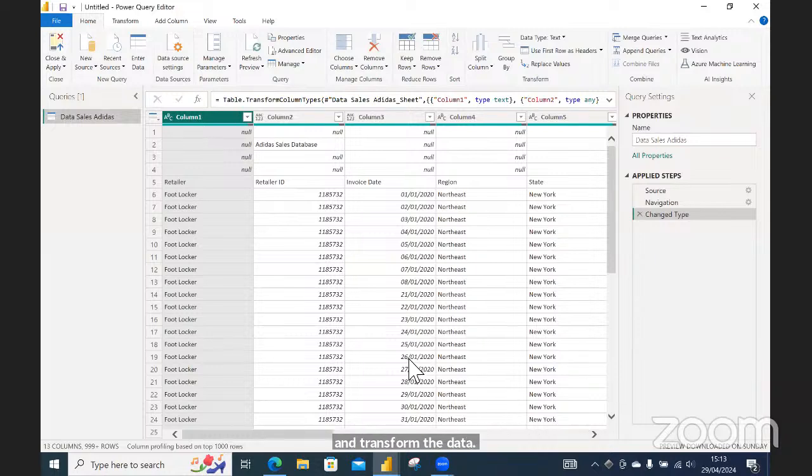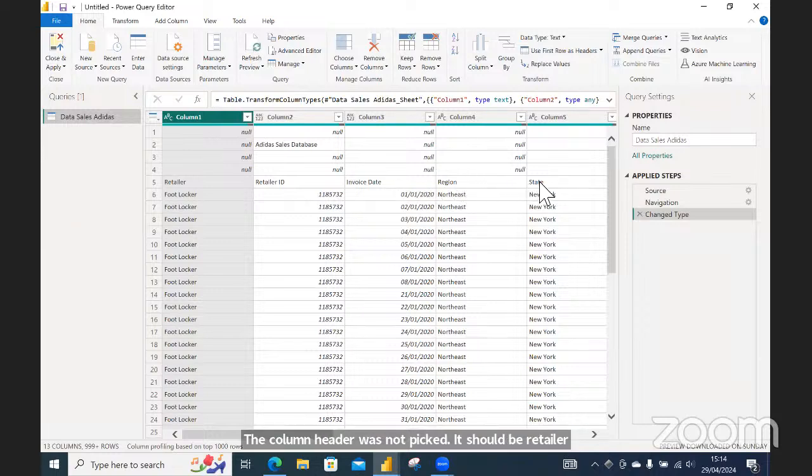All right, so for this, the first thing that we observe is the presence of all of these nulls within the first 4 rows here. Then we see this as well. We also see that the column header was not picked. It should be retailer, ID, invoice date, region, state, all of that.